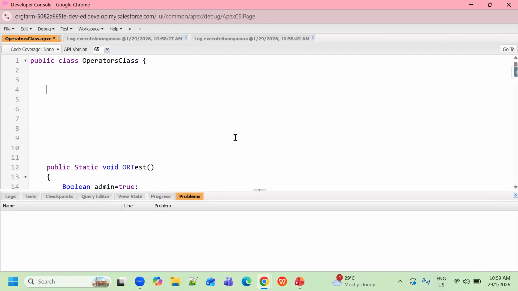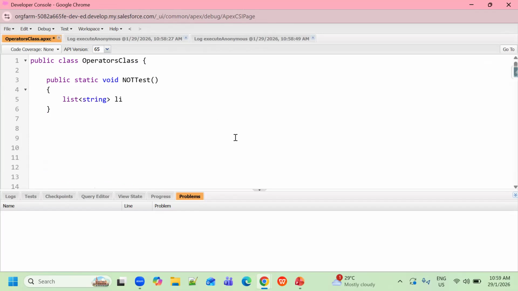So for NOT, I'm going to create another method, public static void notTest. Here I'm going to apply it on a list. I'm creating a list of string, equals new list of string.